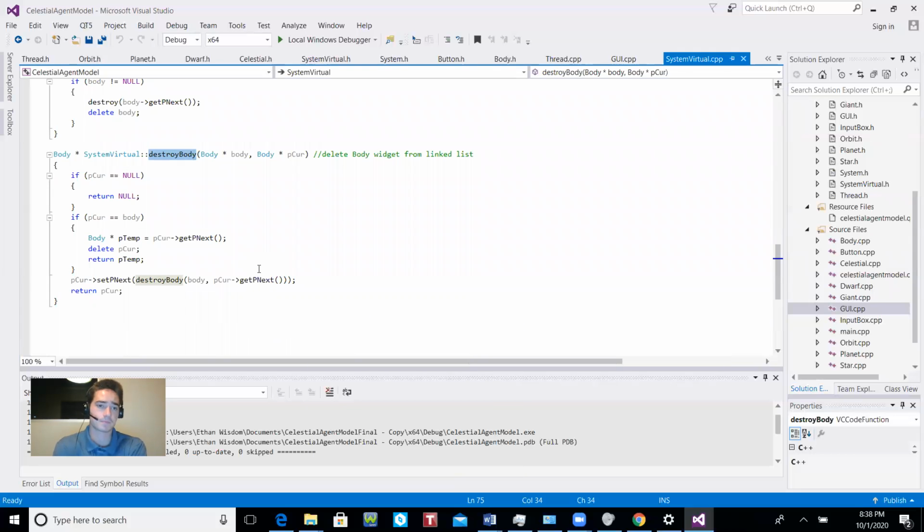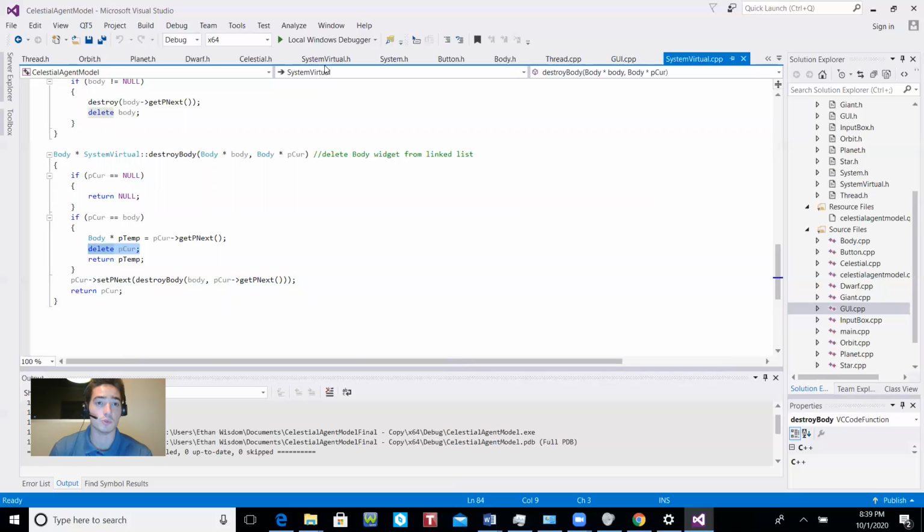So we pretty much just recursively call this function until we find the object we wish to destroy and delete. We'll go and preserve our links here, so that when we remove our object, we're still having the previous object point to the next, and then we'll go and delete the object from our list, and still have our linked list preserved.